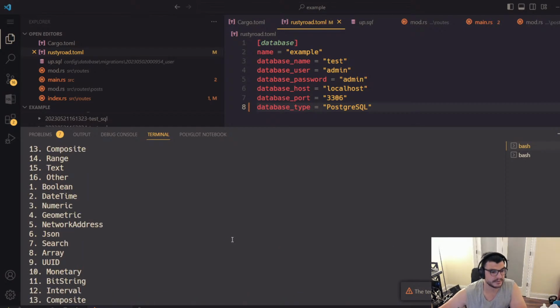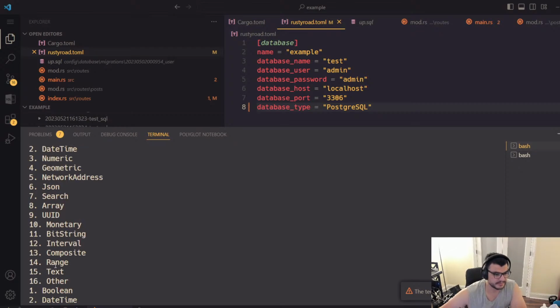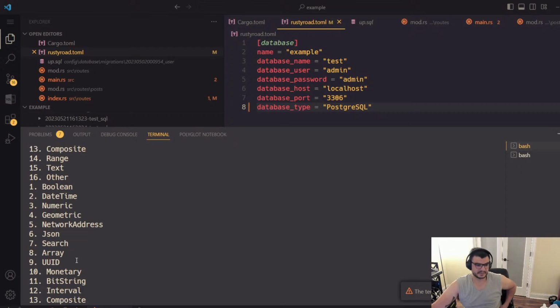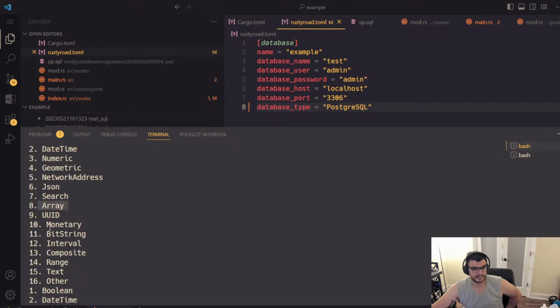Okay, so you'll see right here, it seems like it might be sorted, but it's actually not, because you'll see we have array down here, and then bit string, right?